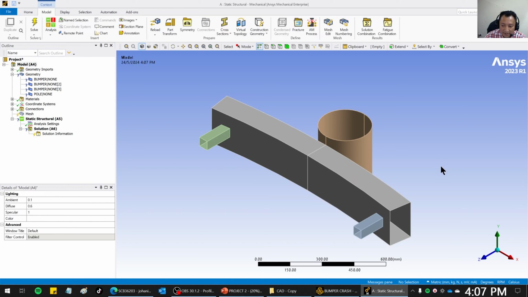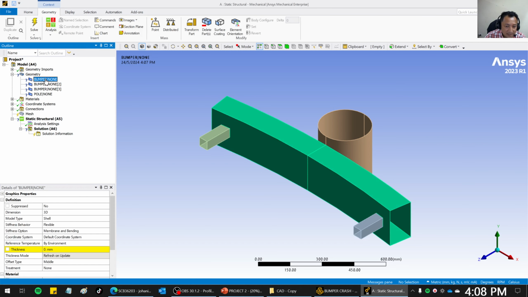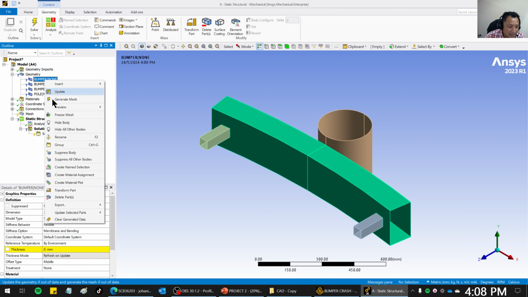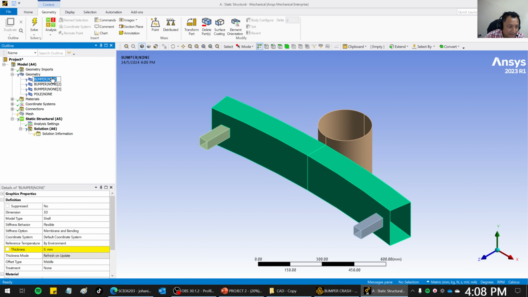Alright, so you've got a few things. You've got a bumper, and then you've got a crash box, and then you've got another crash box, and you've got a pole. So for the bumper, if you want to rename it, you can right click here and then hit rename, bumper. And then I've got a crash box.